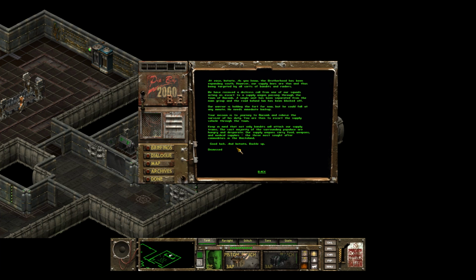Your mission is to journey to Macomb and relieve the survivor of his duty. You are then to escort the supply vehicle through the town. Keep in mind that not only bandits will attack our supply trains, the vast majority of the surrounding populace are hungry and desperate. Our supply wagons carry food, weapons, and medical supplies. The three most sought-after commodities in the wasteland. Good luck, and initiate. Buckle up.